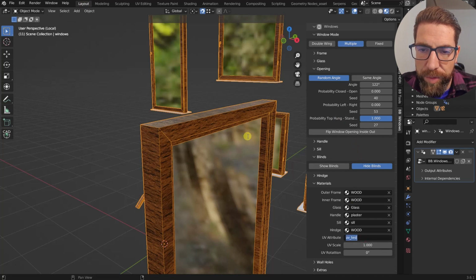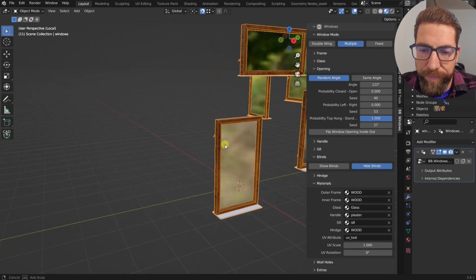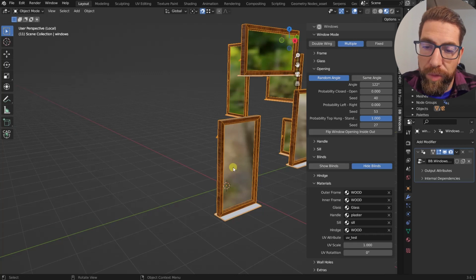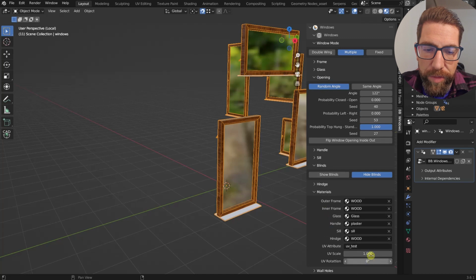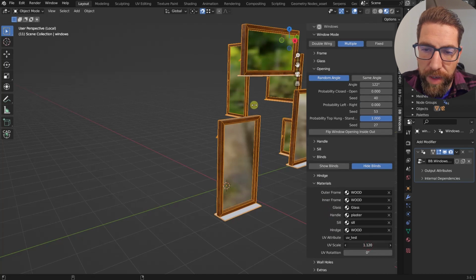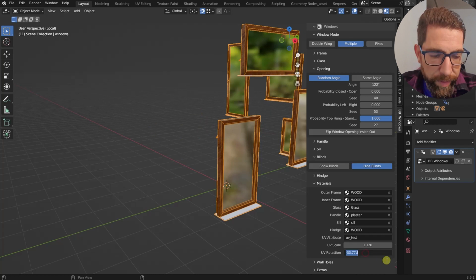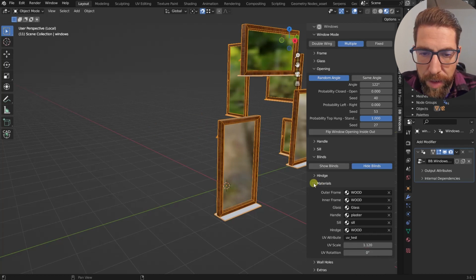Then once you apply this geometry, the UV map will be created, so no worries about that. Okay, we're almost there. Then we also have this scale. You can scale the texture, as you can see, as well as rotate it. Anyway, let's keep it at 0.